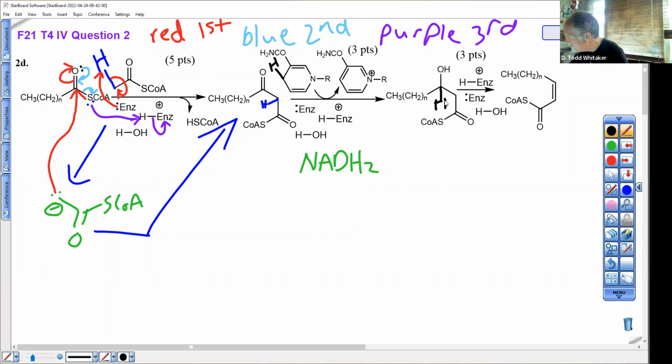There it is. New H on the carbonyl. Make it look more like an H. I don't know what it looks like. Well, you're hearing me say it. It's an H. So, yeah. Lone pair on nitrogen resonates in. Keep that resonance going. And then H minus attacks the carbonyl. You get O minus.